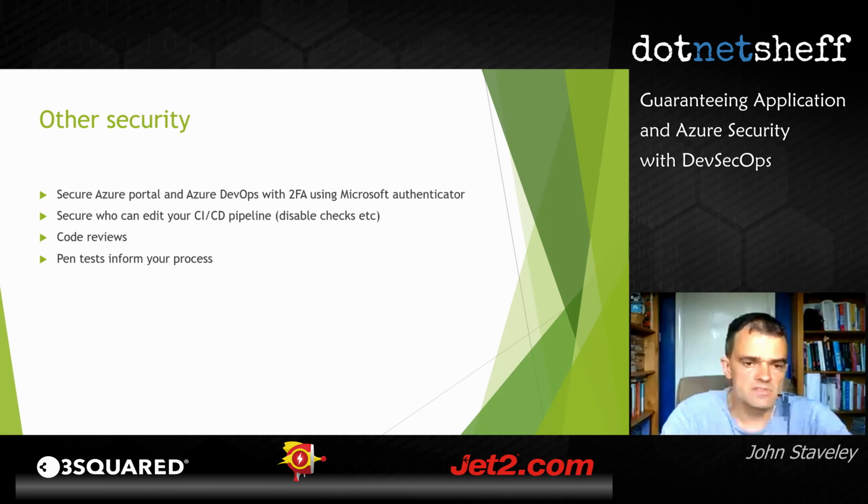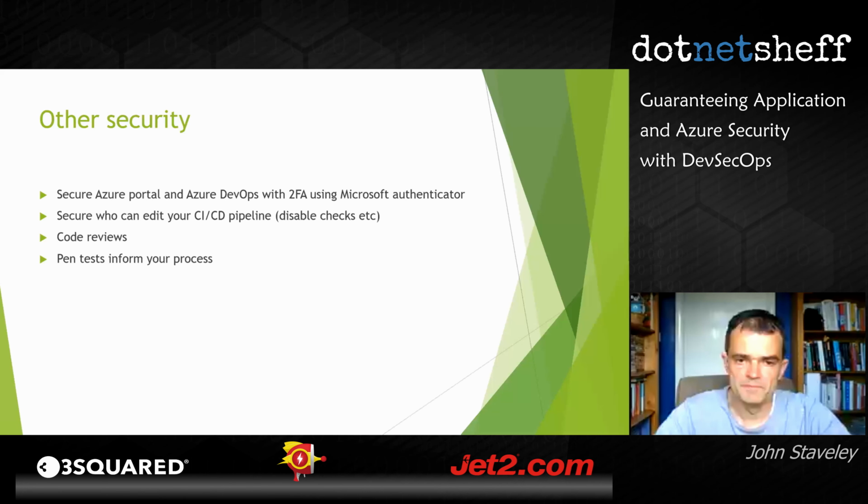So in today's talk, there are other things that we've not talked about. Obviously the Azure portal is key because you can bypass all those security checks. So you need to employ two-factor authentication or limit the subscriptions to certain users. And your CI/CD pipeline is the backbone of enforcing security because all those security checks are automated. A nefarious actor could go in, disable whatever checks they wanted and push a vulnerability through the pipeline. So securing that is important as well.